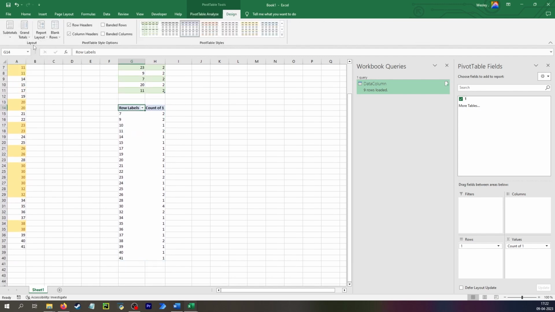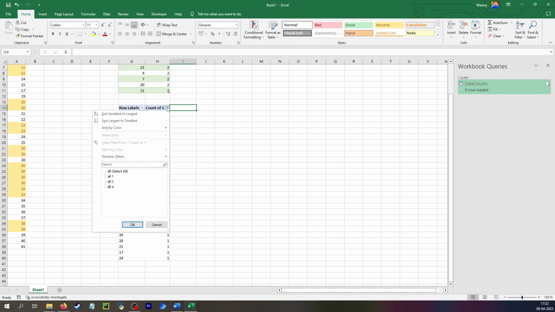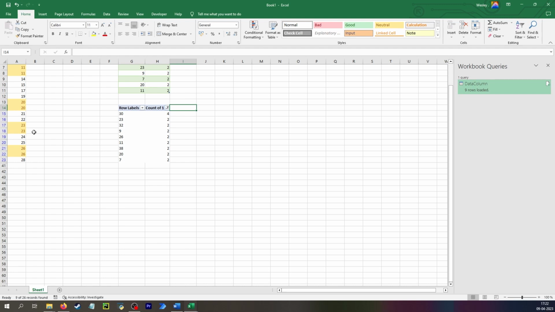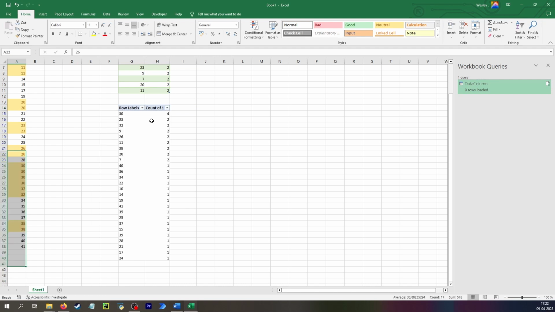With this method, I don't get a pivot table filter directly on my values column. Instead, I can click on the cell to the right of my column header and add a normal filter. At this point, we can simply filter out the value 1 in the count column. This will filter the rows of the spreadsheet, which can accidentally hide rows with data. You'd want to put the pivot table on its own sheet.